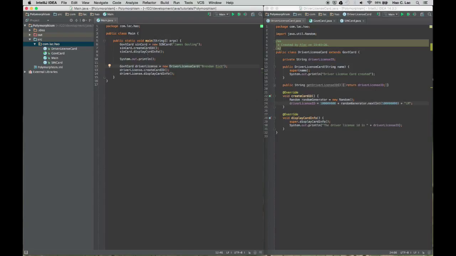Okay, now you notice also that I demonstrated a bit of polymorphism here. So government card and government card here, they both appear to be the same type. However, the actual objects are sync card and driver license card here. This is a demonstration of the runtime dynamic behavior of Java. Each object, even though the type looks the same, when it comes to invoking the method, it knows which method to invoke. Okay, so now today I will be introducing another concept.